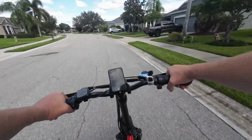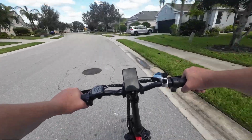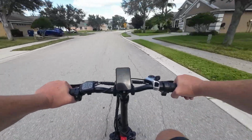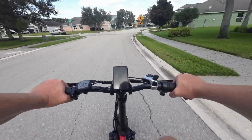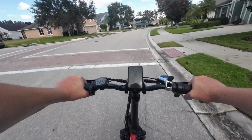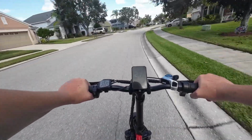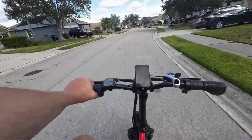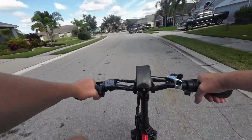Still super quiet motor. Very impressed with the motor. Overall, right now, I haven't even done a full review yet, which is coming here soon. I got another review to complete first for the King Bull.